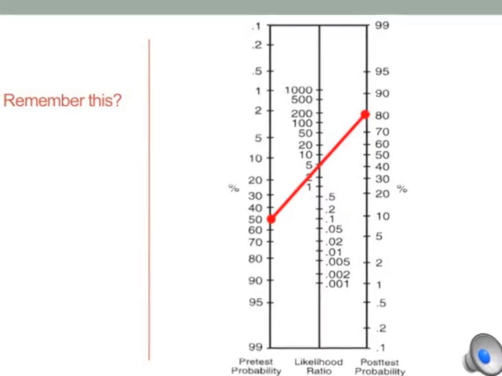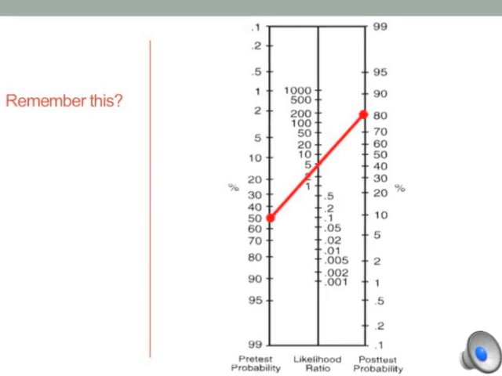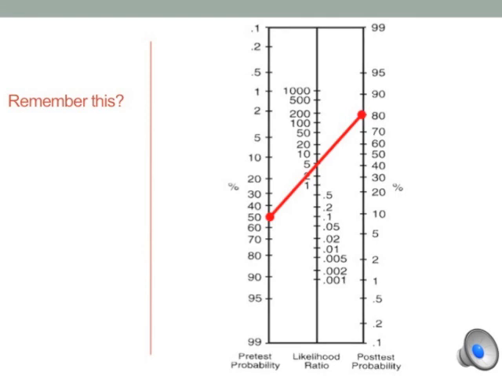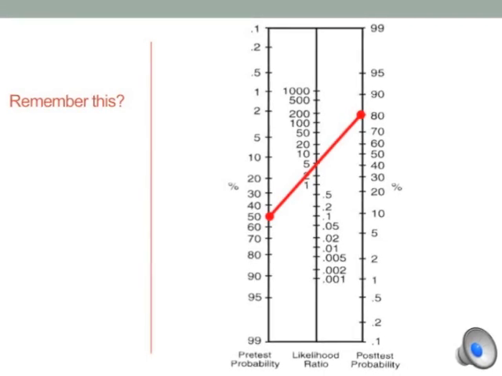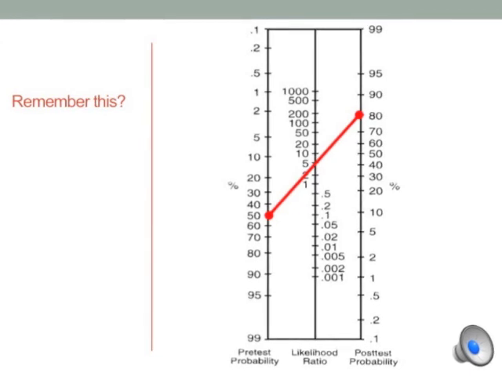You've probably all seen this. This is the nomogram, and this is related to evidence-based practice, which allows us to take a pre-testing probability and apply a test, and then use a combination of statistics with the likelihood ratio in the middle to either increase or decrease our original probability. In this case, you can see something's gone from 50 to 80%, which would obviously mean that a test is a fairly certain indicator of an increasing likelihood of the diagnosis being correct.